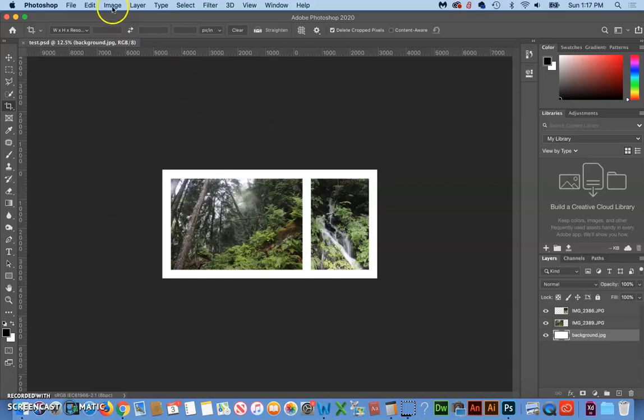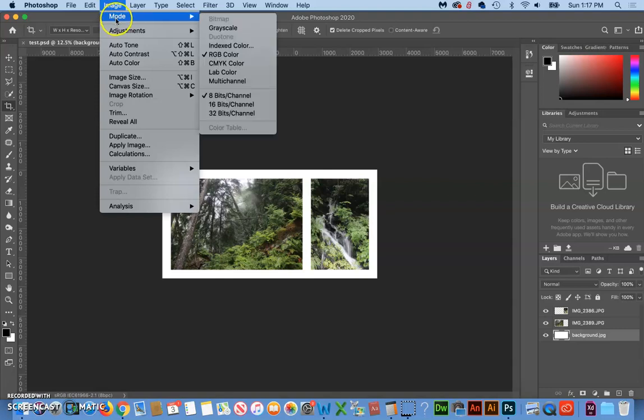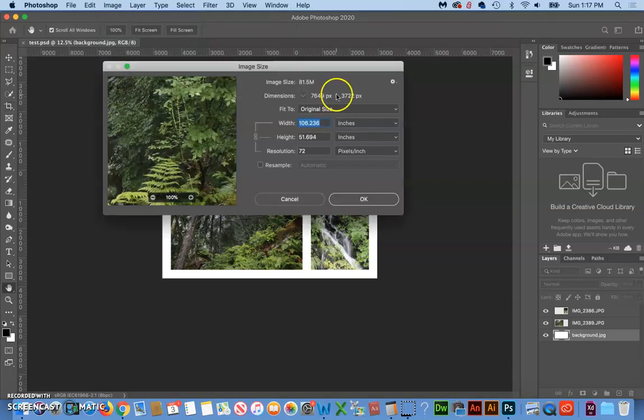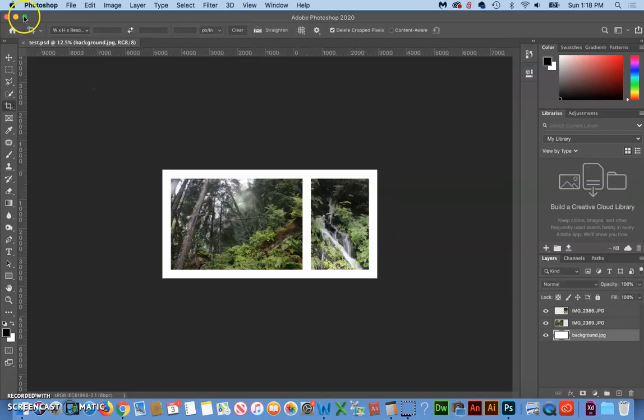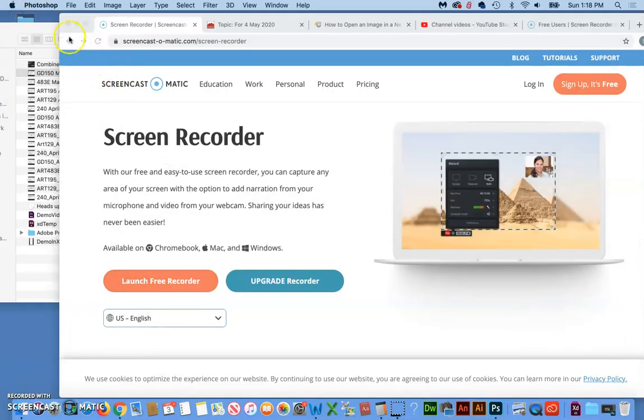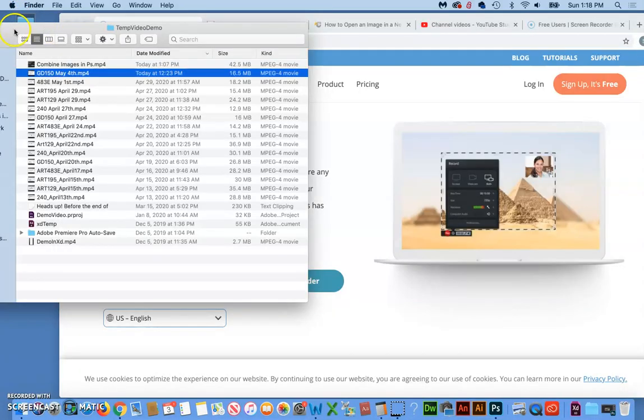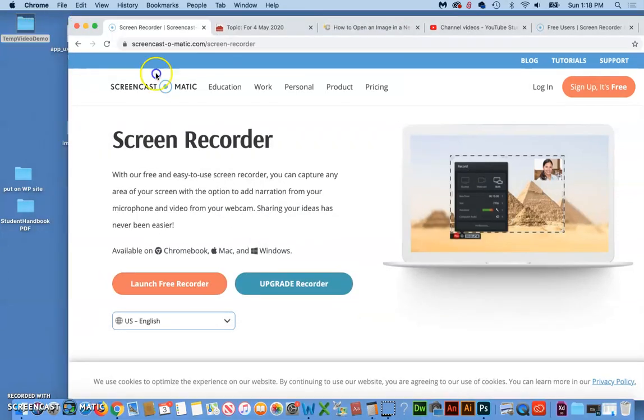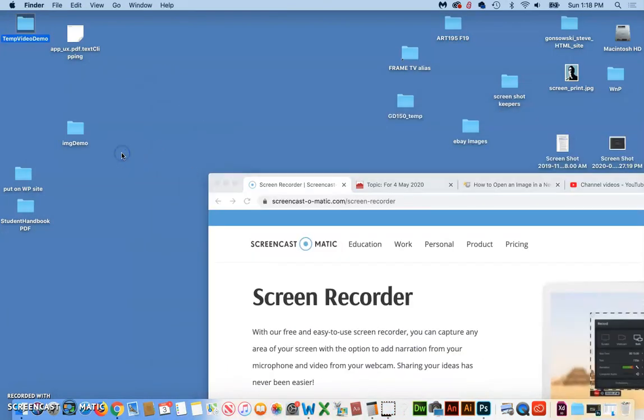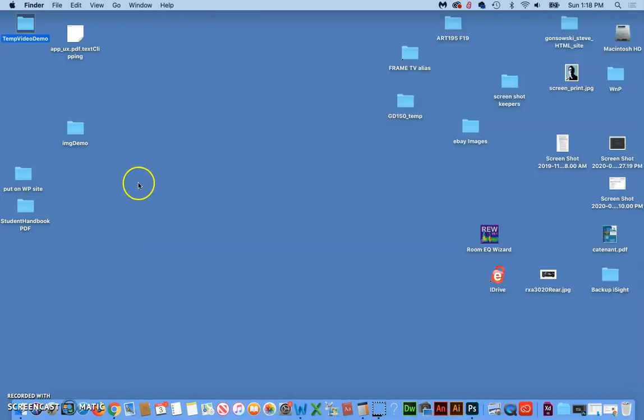Well, ironically, this is not accurate. If you go to Image, Image Size, you can see right there it tells us that our image is 81.5 meg. So we'd be like, wow, this image is way, way too big to send into the contest. Now, first of all, keep in mind that you can't send them a PSD file anyway, and just changing it to a JPEG will make it a lot smaller. But let's look at what size that file is right now, because this is what they're talking about: what size is it on your computer, not what size does Photoshop say the image is.